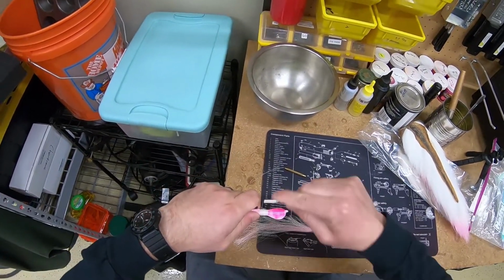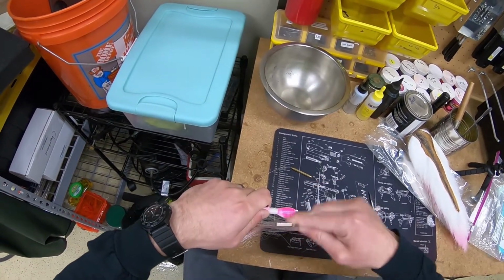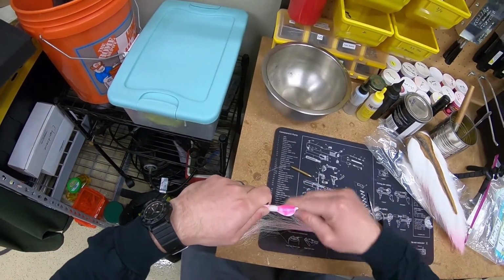All right, now I'm going to finalize this. I'm going to wrap this up and down a couple times. Check my work, rotate it, make sure everything looks good.